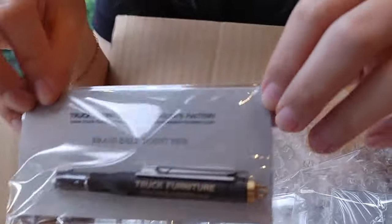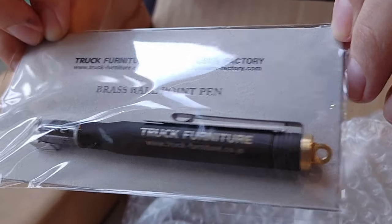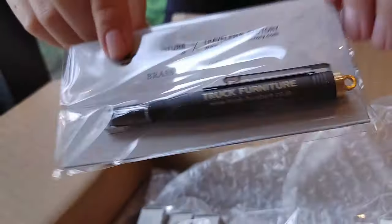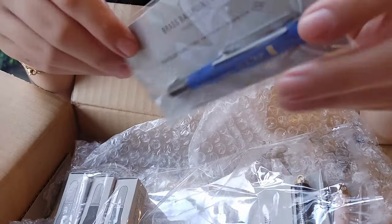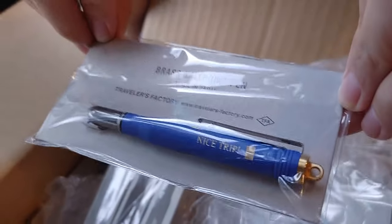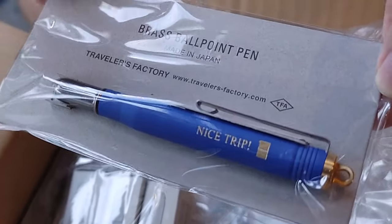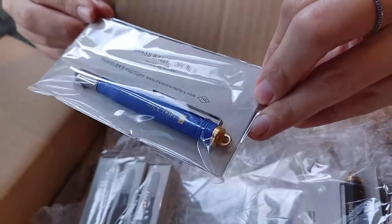Next one is a collaboration with another brand in Japan, Truck Furniture. It's all black, that's why I got it. Interesting, it looks cool. And then the next one is the blue one, Ruri Iro color. It says nice trip. I like the blueness of this one.